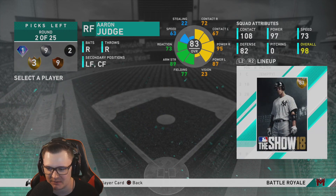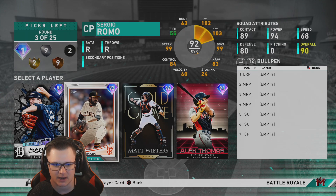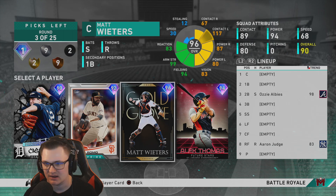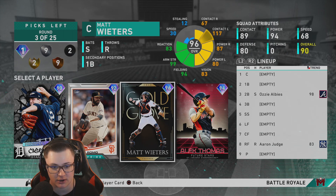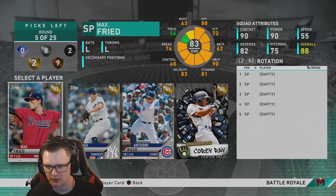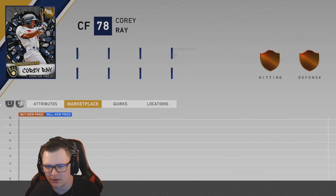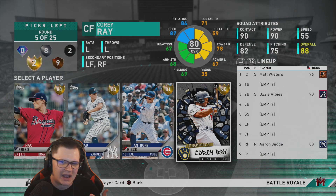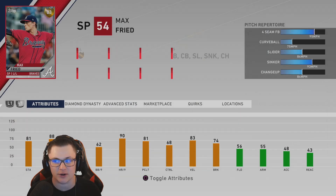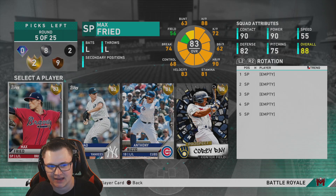Let me know in the comments if you would have done something different. In right field — that's easy, you gotta go Judge. The man's glitchy, he's got pop. In the diamond round — Weeders or Alec Thomas? Actually, a catcher who's a switch hitter — I don't care about fielding a lot, but he's got power. Welcome to the team. I'm gonna do something I don't usually do — Cory Ray, I'm not really sold on him, not even a great fielder. I like Max Fried though.